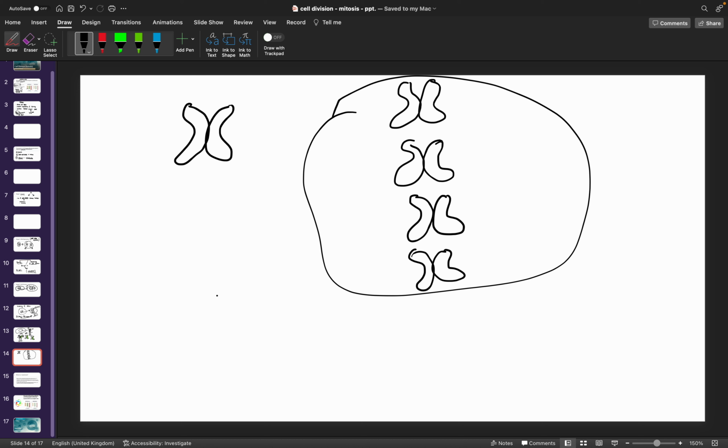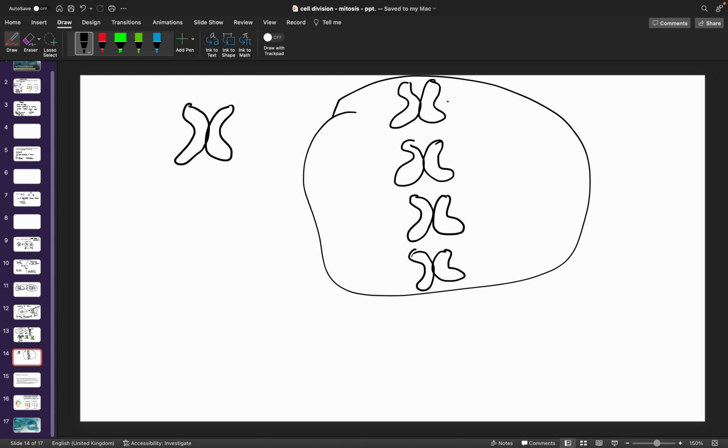That'll mean we'll have a total of 46 times 2, so 92 chromosomes in total. But anyways, we'll have 46 of these X shapes. It'll be 46 chromosomes, but with copies of each other, so 92 in total, though it's really 46 chromosomes itself. The division part is that once it's ready to divide, they all line up at the center of the cell.